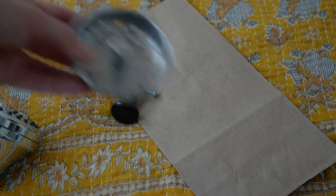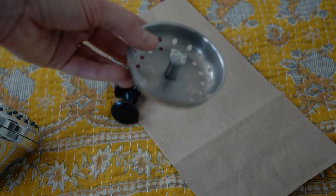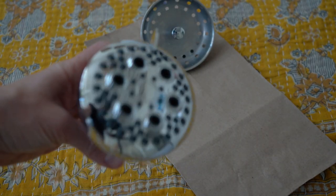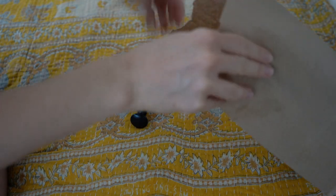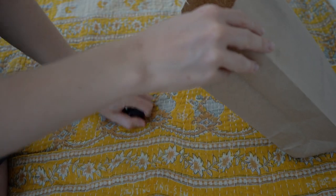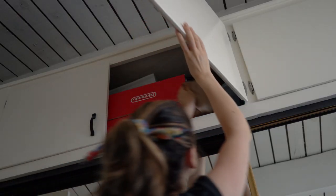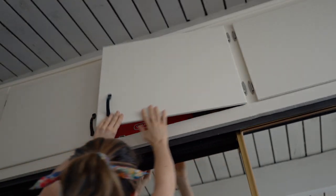That goes for the sink in our kitchen — you can see the knobs and this little drain stopper thing. I have my own drain stopper; I like it better than the one that came with the rental. And then the shower head too. I just put them all in a bag. They take up almost no space in our closet, and all the things I replaced these fixtures with make me happy and make my place feel more like home.